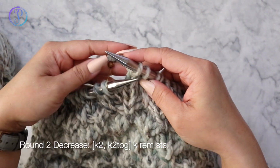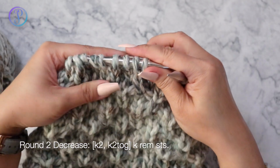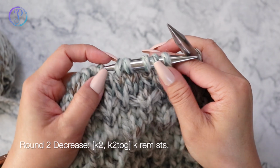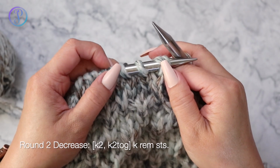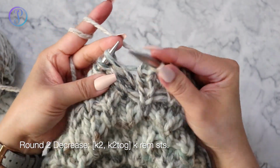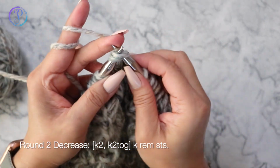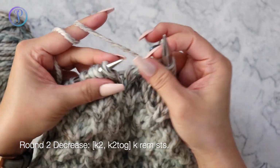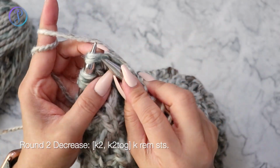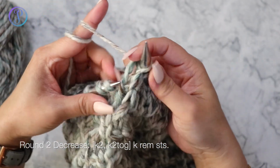Okay, so now I am on round 2. I'm going to move my marker. Now I'm going to knit 2 and knit 2 together. So in the last round we knit 3 and then we knitted the 2 together. Now we're going to knit 2 and knit 2 together. So 1, 2, knit 2 together. 1, 2, knit 2 together. So repeat that all the way around.